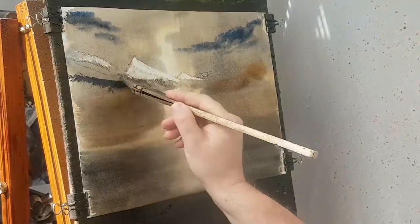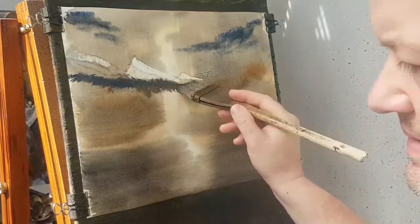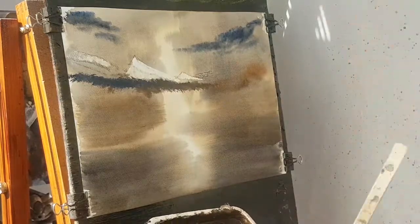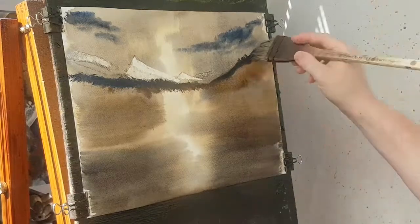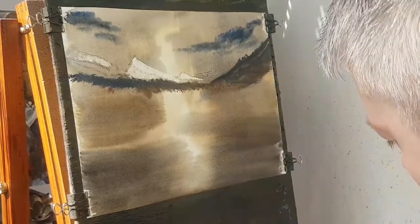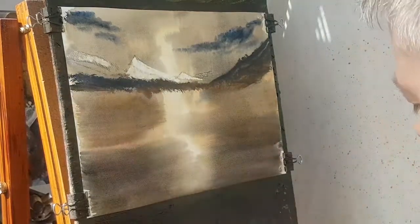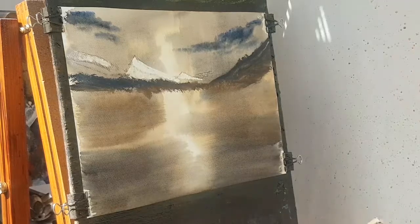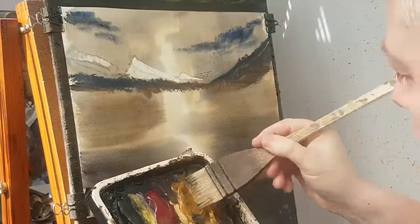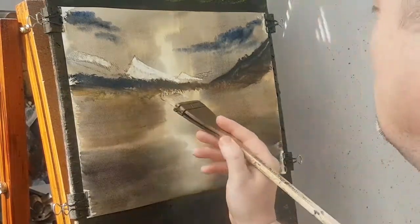So I'm starting something like that, pushing that right up to the mountain — there like that. See how much stronger this is now. On this right hand side we've got another mountain going right up there. Just dipping the corner in to loosen the paint slightly. I want to contrast now so I'm going to go a little bit lighter — I've cleaned the brush, took the excess off on the tea towel, and I'm going to get in some raw sienna. A lighter layer there.